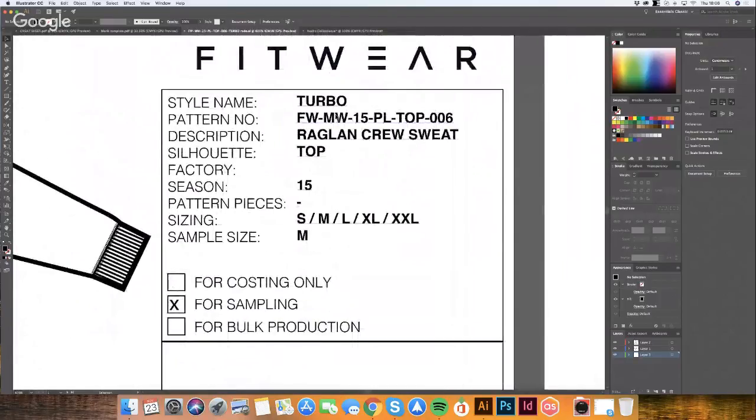So here we go. Style name is, we called this turbo. You can give it anything, just a random name. It's totally fine. But ours was related to parts of a car, just for this collection. So this one's called turbo. The pattern number, FW for fitwear. So the brand. Then it's menswear, 2015. It's the pre-launch collection. It's a top, and the code of the top is number 6. So it's the number 6 top that we've done for them.